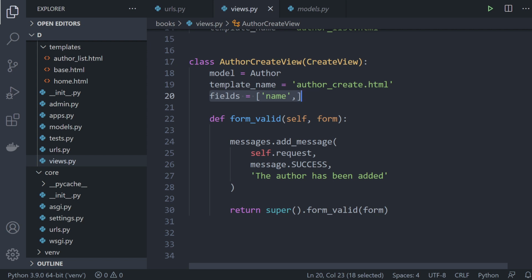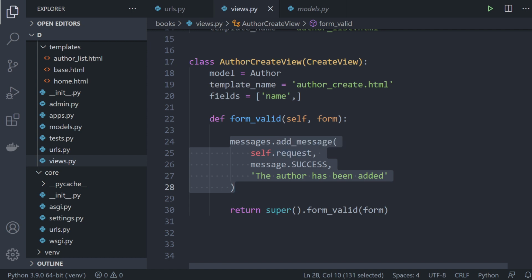And then I've gone ahead and passed in the form and extended the form validation process. So here, if the data is valid, we're also going to perform this action of creating a message that we're going to pass over to the template and just confirm with the user that an author has been added.